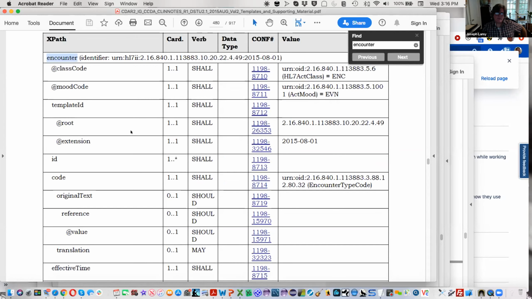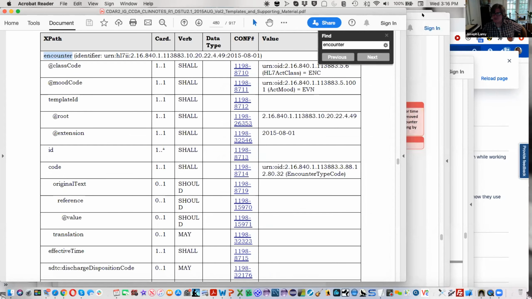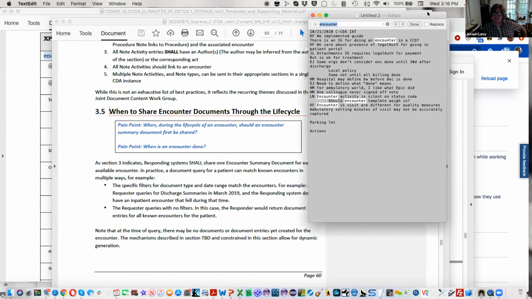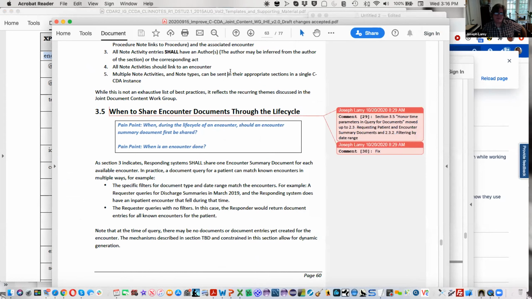Right. Well, it's not the word that I'm saying so much as, if you express that encounter in an encounter summary document, like a discharge summary, progress note, or something, how would you indicate the conclusion of that encounter? Or when you indicate the end time of that encounter in effective time, is that supposed to reflect like a discharge from a hospital, or is it supposed to reflect the conclusion of the information gathering?